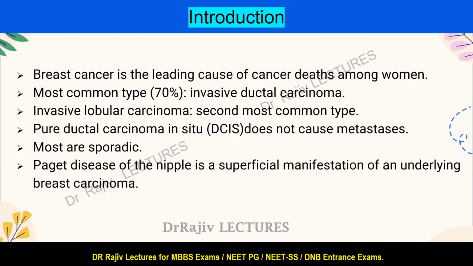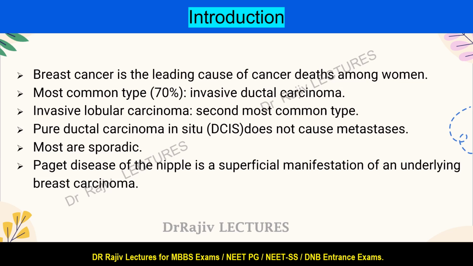Breast cancer is the leading cause of cancer-related deaths among women. Worldwide, the incidence of breast cancer is second only to lung cancer. The most common type of breast cancer is invasive ductal carcinoma with or without ductal carcinoma in situ, accounting for 70% of breast cancers. Invasive lobular carcinoma is the second most common type.